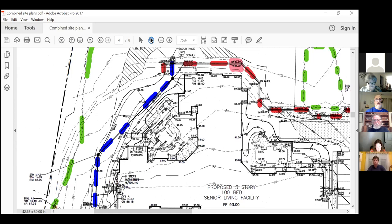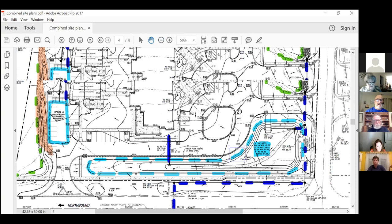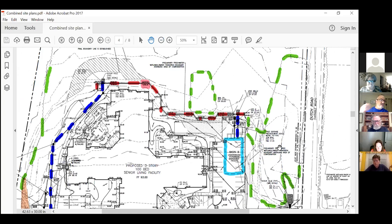Oh, so a scour hole, and there you see scour holes at the end of each of these, right? And one here. It's basically a hole that's about 6 to 12 inches deep, and it's lined with riprap, heavy duty angular stone. And what's meant to happen is that pipe is going to be discharging water very quickly. So it drops into that hole. The stone absorbs the energy, breaks up the water, slows it down, and then it slowly fills up that hole and overflows that hole and slowly makes its way out into that transition zone into the wetland. So it's meant to be a mechanism to prevent soil erosion.